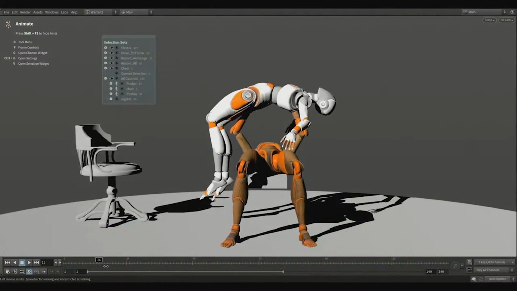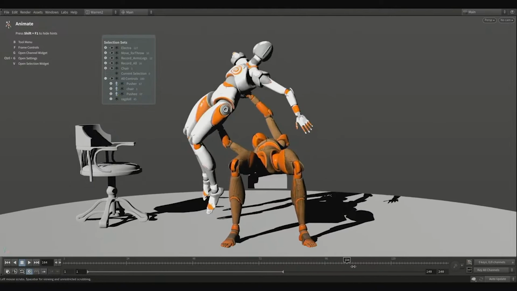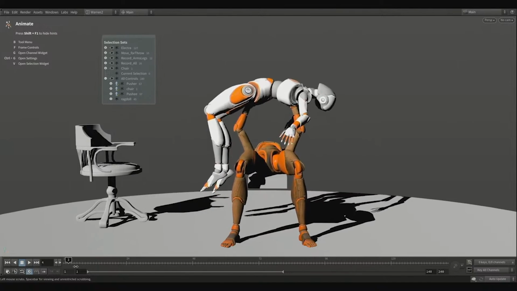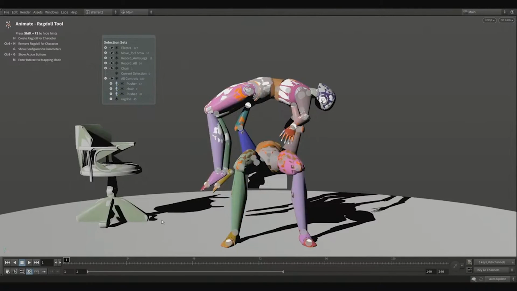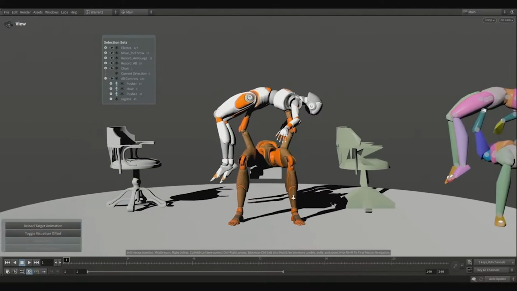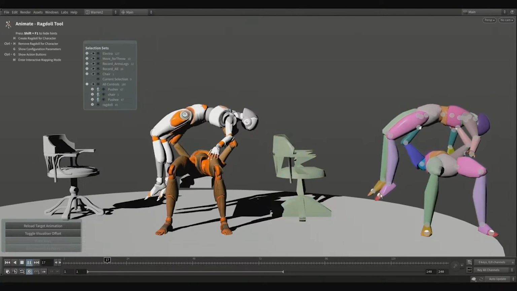All right. So in this next example, we're going to talk about Ragdoll physics. So here you have our electric character, and you can see that her hand is penetrating the leg of the other character. So we're going to apply Ragdoll physics to her arm, so it collides properly.